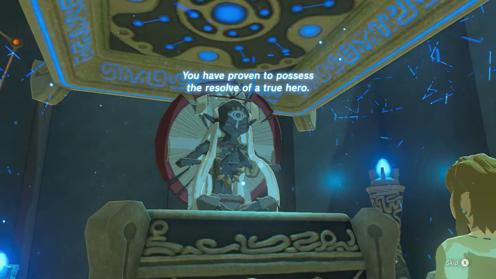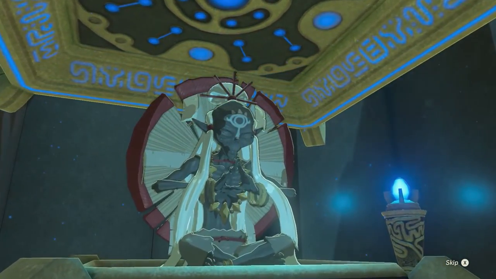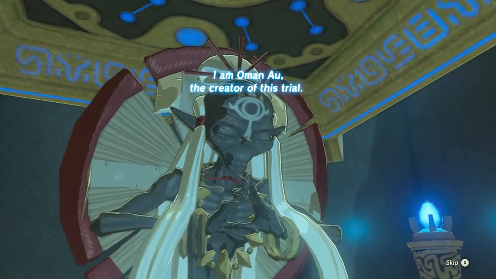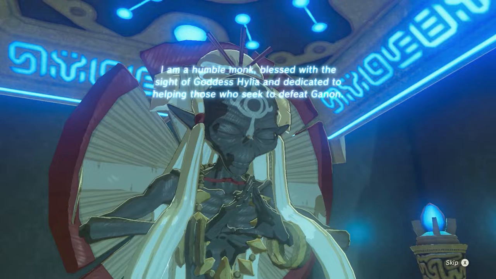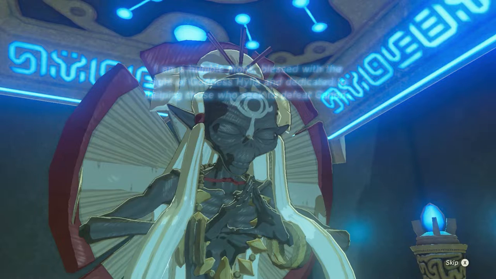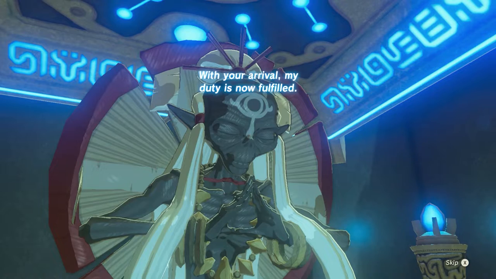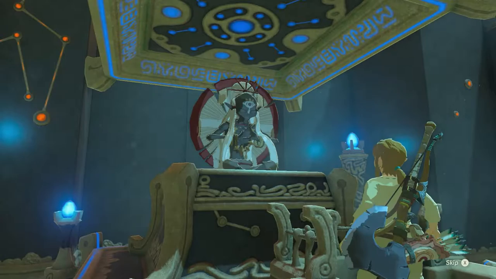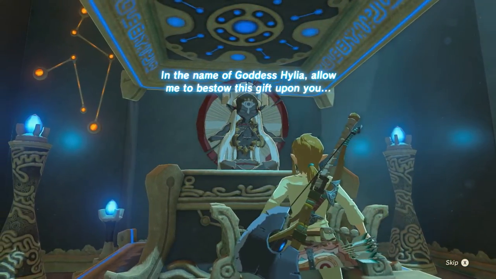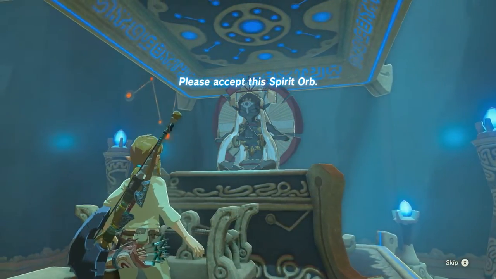You have proven to possess the resolve of a true hero. I am Oman Au, the creator of this trial. I am a humble monk, blessed with the sight of Goddess Hylia and dedicated to helping those who seek to defeat Ganon. With your arrival, my duty is now fulfilled. In the name of Goddess Hylia, allow me to bestow this gift upon you. Please accept this spirit orb.